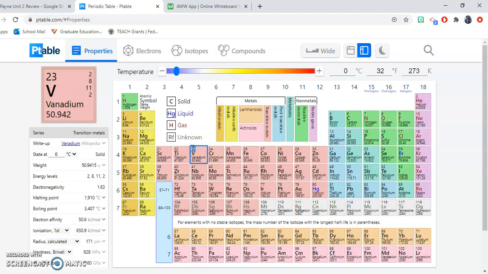Now, a huge thing you guys need to remember for this test is that the atomic number and the number of protons in an atom are exactly the same. It's how we count up the periodic table. Hydrogen has 1 proton. Helium has 2 protons. Lithium has 3. Beryllium has 4. And that is true throughout. We go here, we see iridium has 77 protons because its atomic number is 77. That should be crystal clear by now.